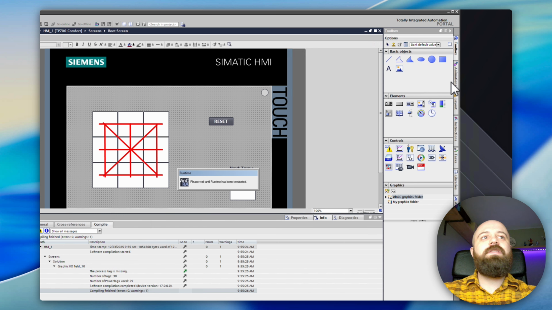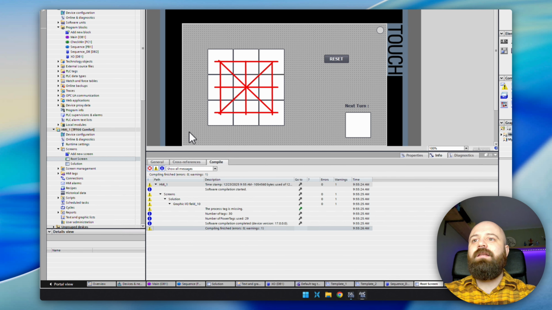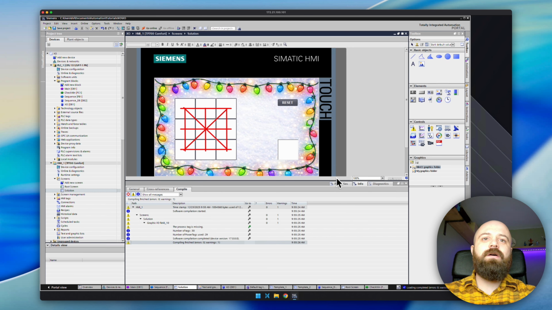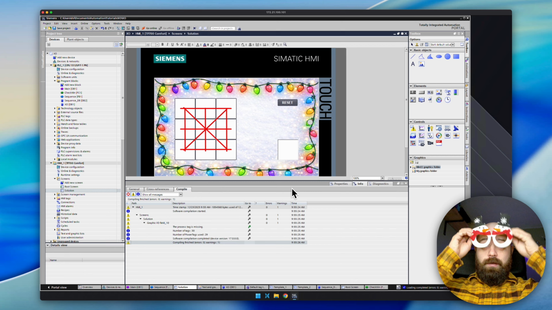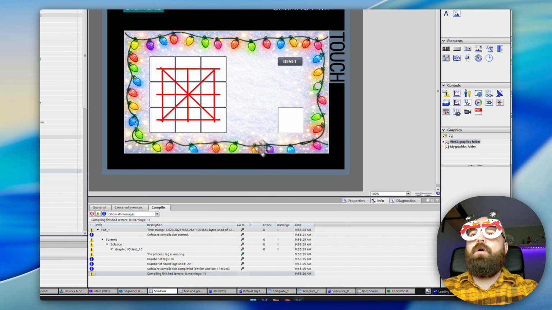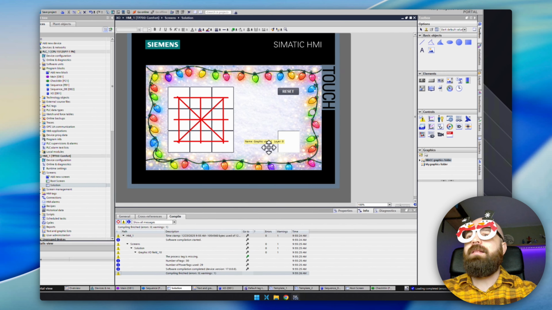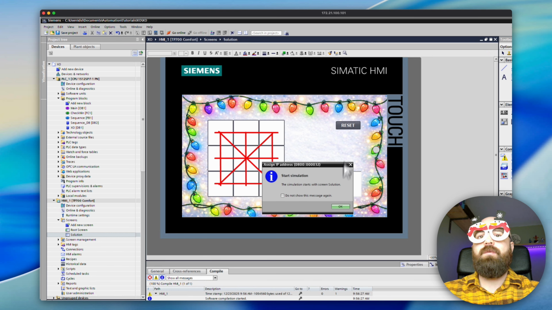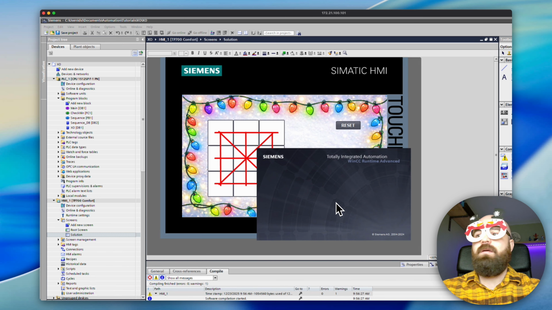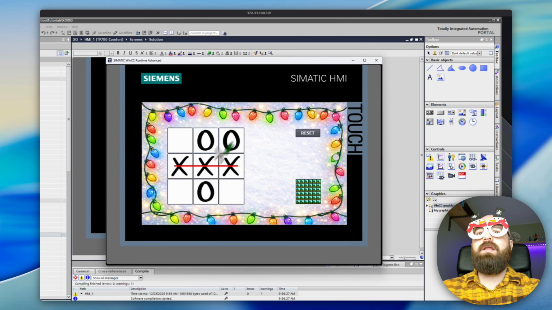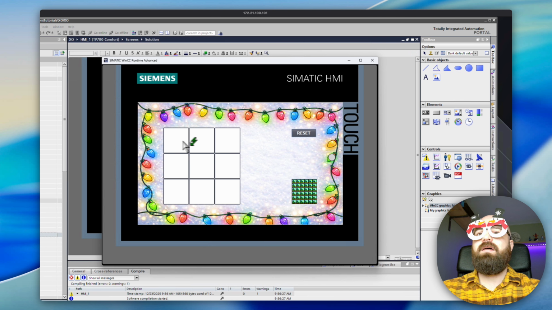So the only thing left to do is to embed a little bit of festive cheer. And in my solution, I added some fairy lights because it is Christmas. Here we go. Glasses on. And what I will do is I will make available this little Christmas graphic for the background, and I will make sure that we are able to play it with this little Christmas go. Here we go. There we go. We're all up and running. We can reset and we can go again.